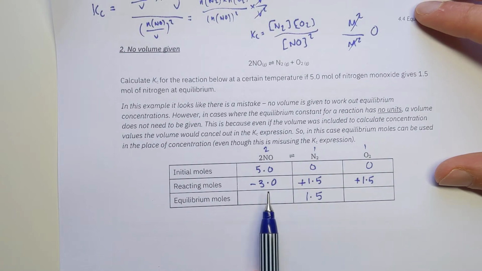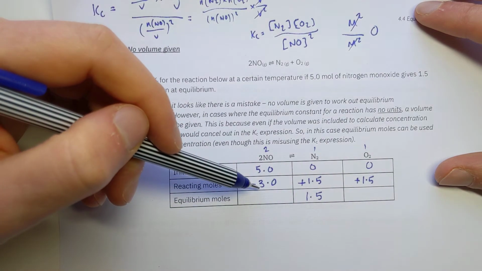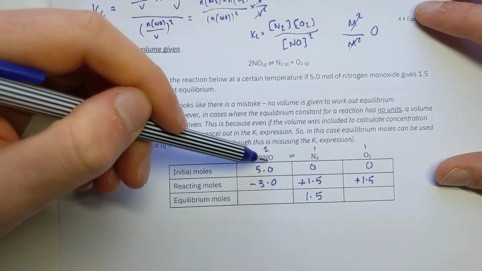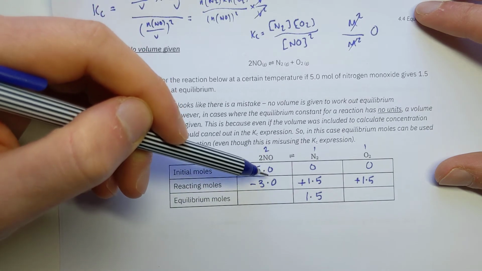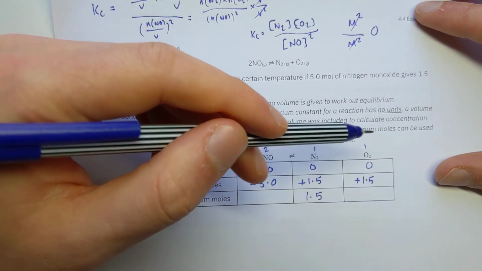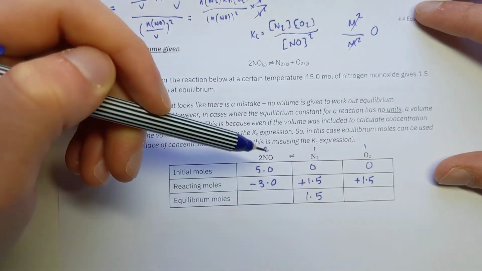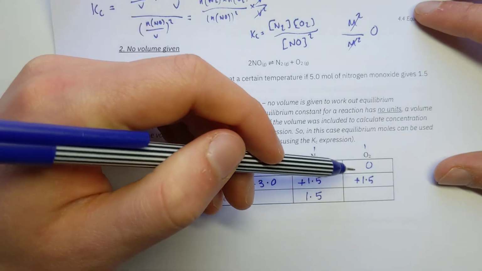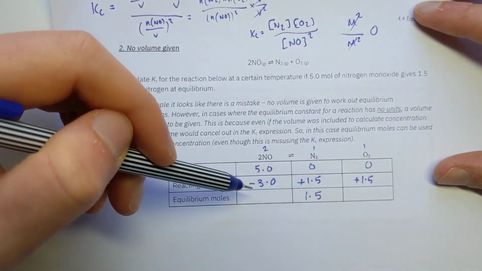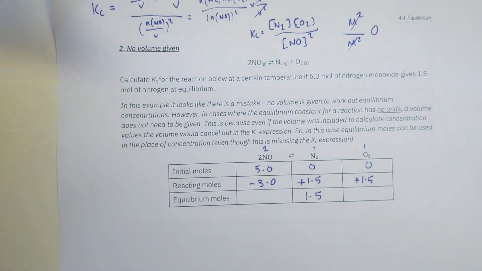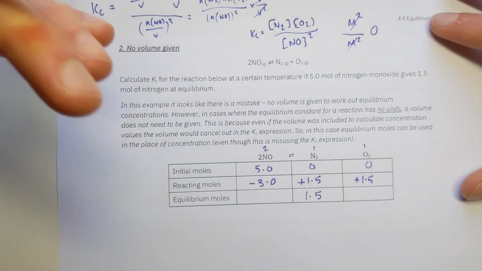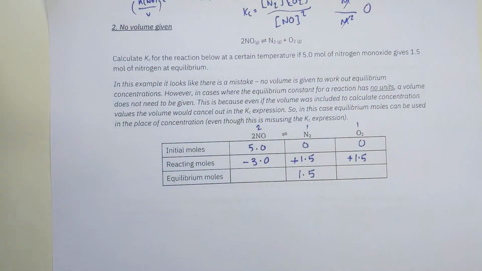Again, that can be tricky, so let's look back the other direction. If I had 3 moles of NO reacting, and I wanted you to work out how much N2 and O2 I make, you would use a 2 to 1 ratio, divided by 2, that would be 1.5, and a 2 to 1 ratio, divided by 2, be 1.5. So it makes sense looking at it as a whole picture there. Again, the tricky step is just trying to work backwards to work out those values. So I've worked out what's taking place within equilibrium. I know what's reacted. I need to work out my equilibrium moles though.